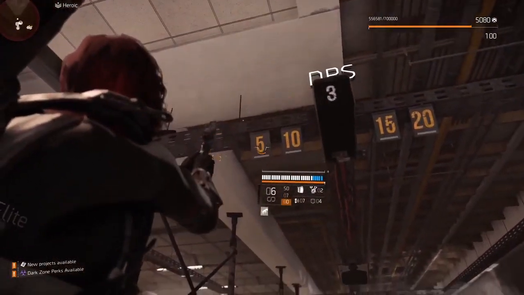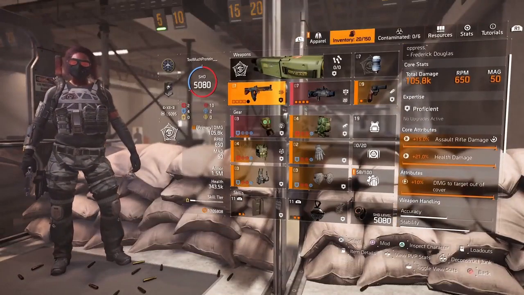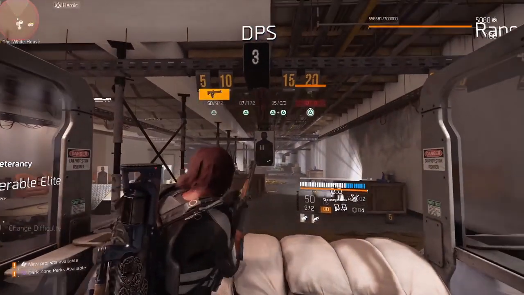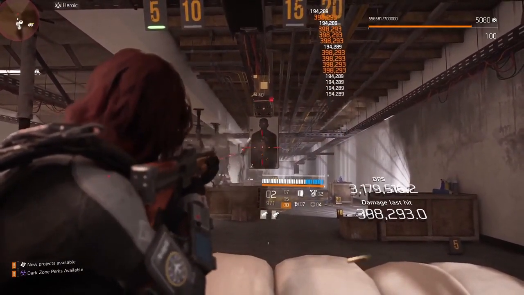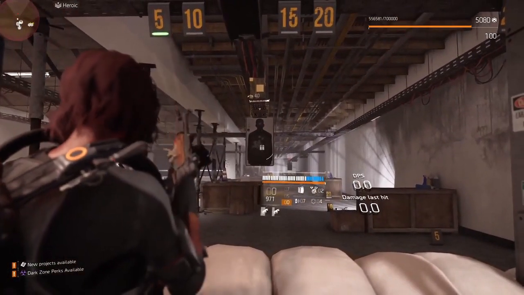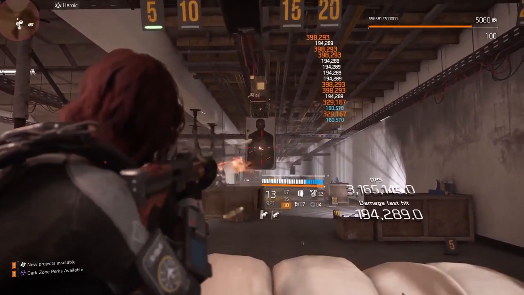So this is the DPS I have on. I've not even upgraded the proficiency on this, so it's still at 0. Okay. So it's decent numbers. I mean, it's not going to be amazing numbers because you're a tank, but it does a decent amount of DPS. What I like about this is you can shoot from distance as well.